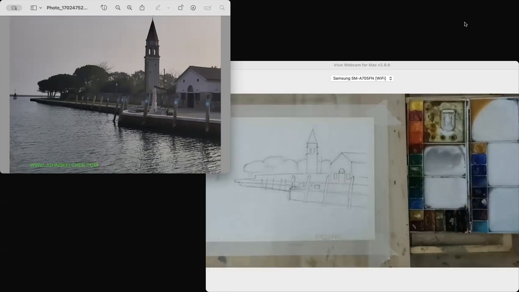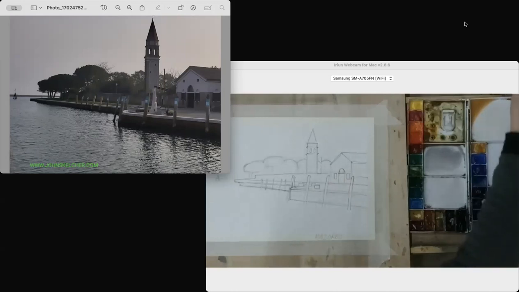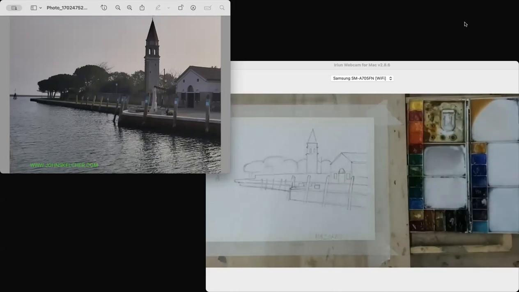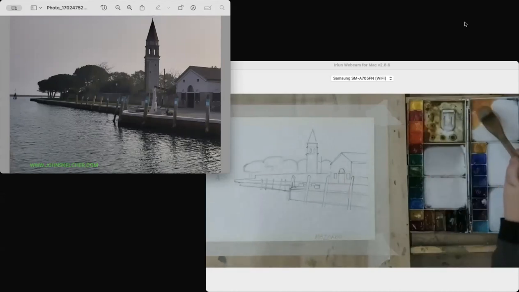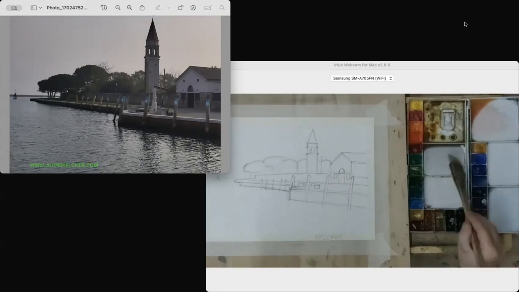Right, so there we are. I'll just go through that again, just because that was quite quick. So raw sienna with a little bit of permanent rose. So you get this peachy color. Very nice indeed. And I took some of that color over here and I added a touch of violet, tiny touch, and I made a gray.